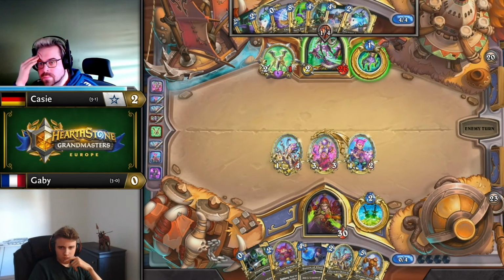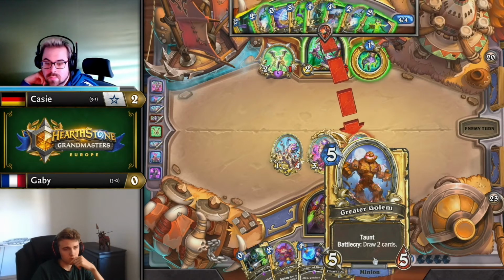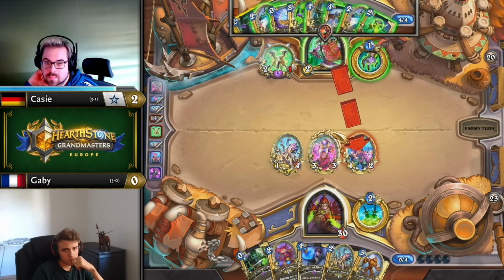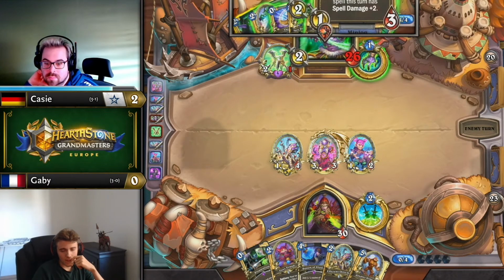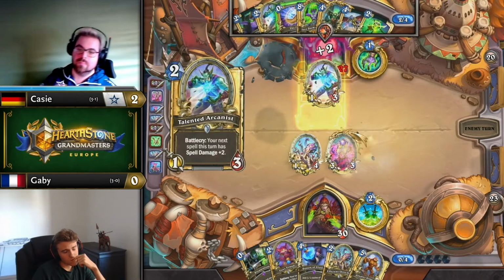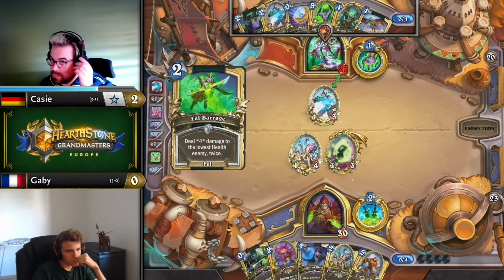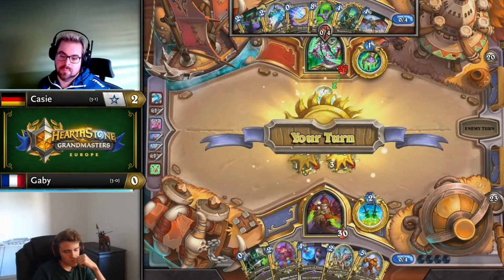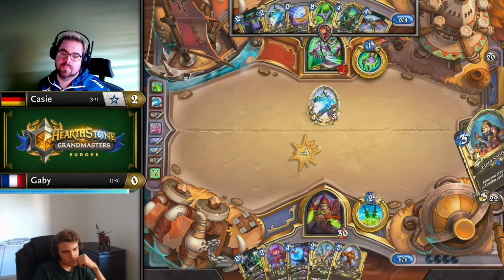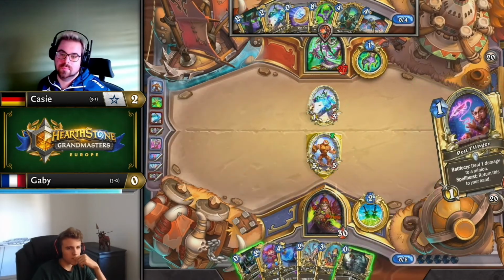Gaby going for a tempo approach with this Golem. Not too much of a surprise here. Taunt, draw 2, okay. Well, more of a tempo approach in the fact it's a 5-5, not a tempo approach in the form of anything else. There it is. Arcanist Fel Barrage will hit the 2 lowest health minions, 3-3 first, then the 1-4, both for 4 damage. No discounts for you on this occasion, I am afraid, Gaby.